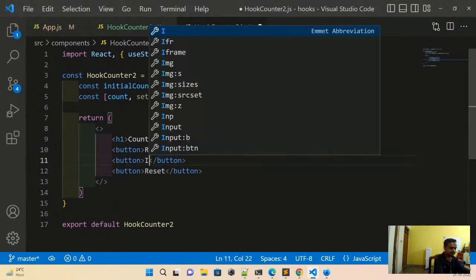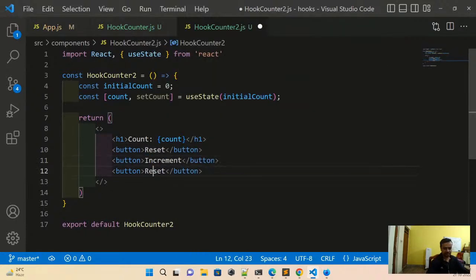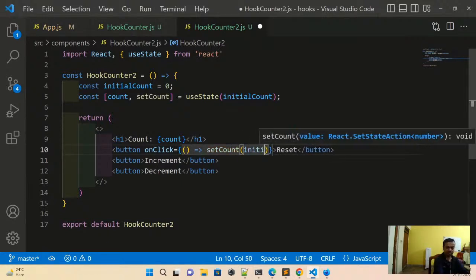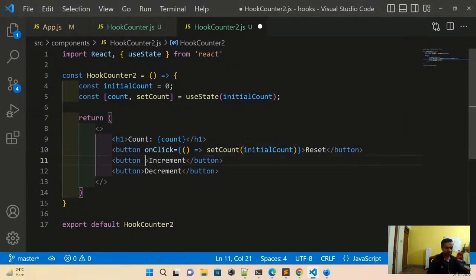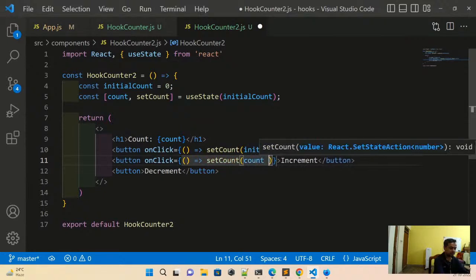This button is increment, and this button is decrement, and for this button I will have an onClick equal to setCount of initialCount, and onClick equal to setCount is count plus 1.